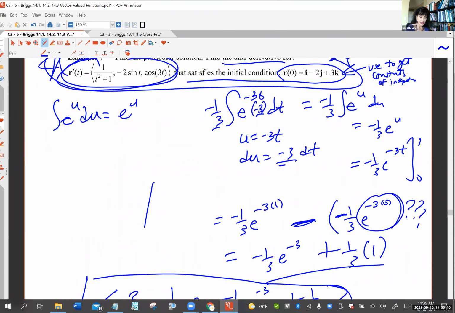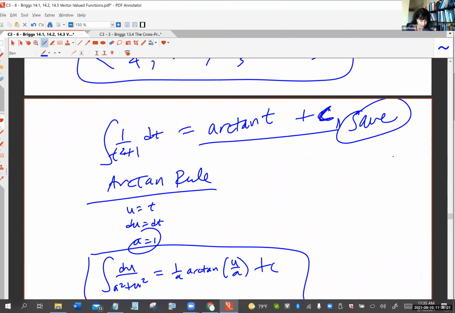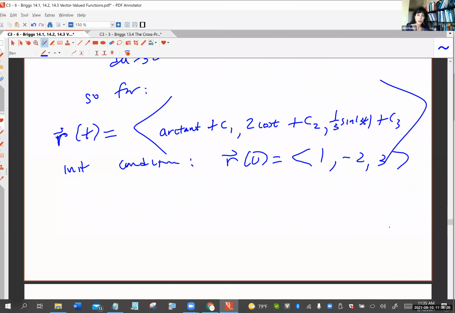Look at what the initial condition says very carefully. It says R evaluated at 0 seconds is going to give you the constant vector with components 1, -2, 3. Let me just write that down here because we're so far away. So this initial condition is telling me that R of 0 seconds better give me 1, -2, 3. Now, some students make the mistake of going, oh, that's C1, that's C2, that's C3. And you could be right. But most of the time, the way I give quiz problems, I do it in such a way that that isn't going to be right. So don't do that. And I want to see the intermediate steps.